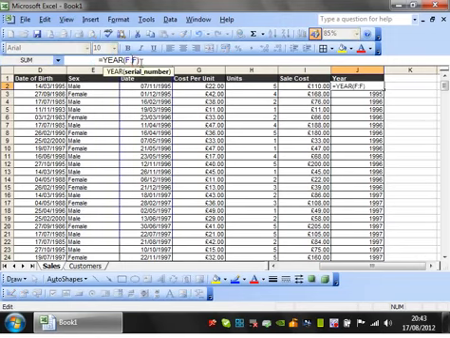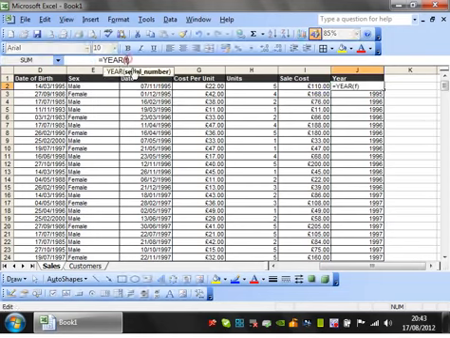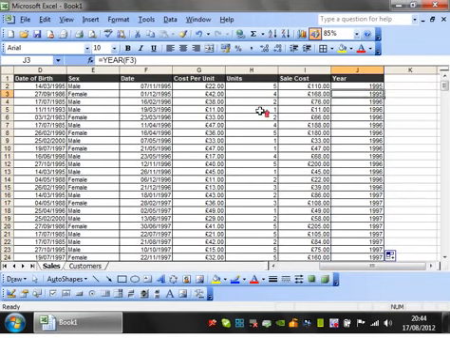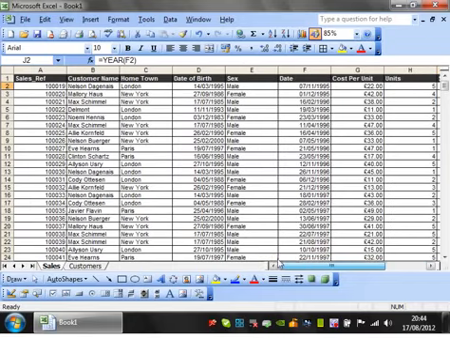Looking at that, I don't really like how that formula's looking. It should be equals year and then F2, rather than having the whole column, because that's just messy. Right, so that's our data table.